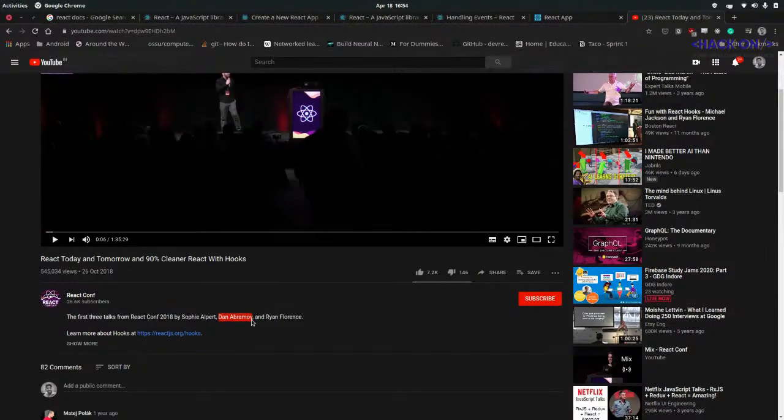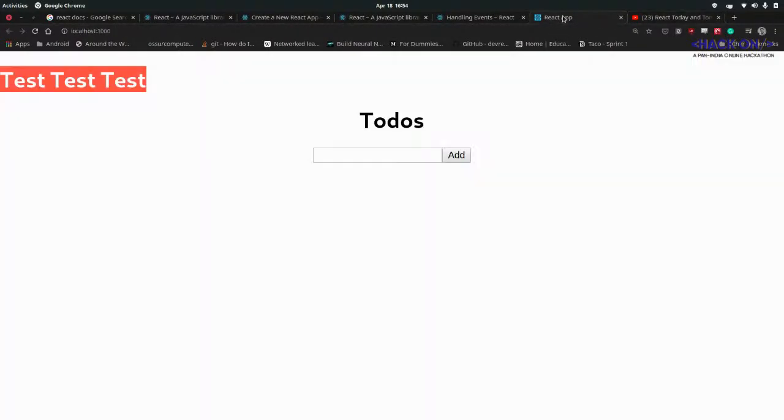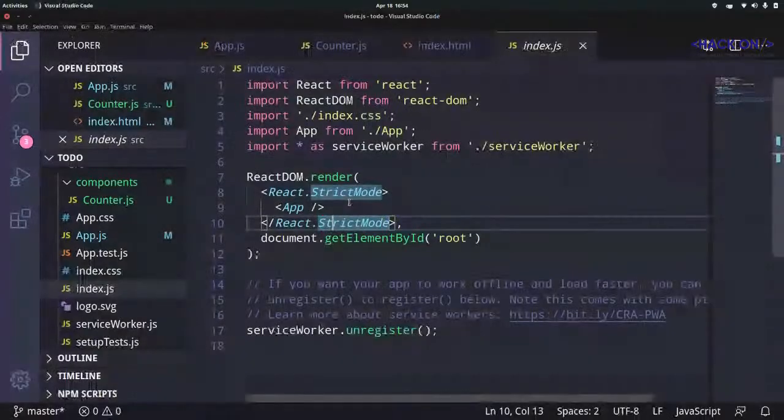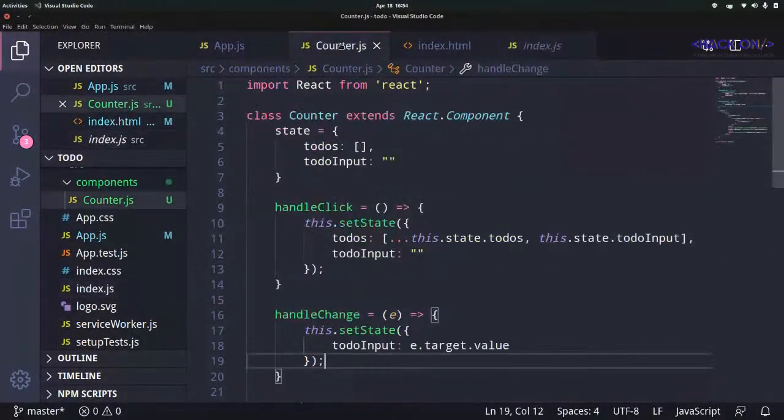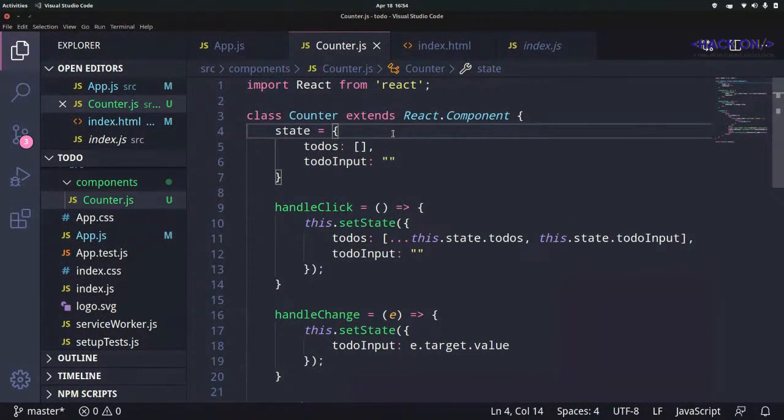Right. And how, please explain the state management. Right. Let's come back to counter.js right now. Okay. So, Arun, what exactly do you want to know about state management?